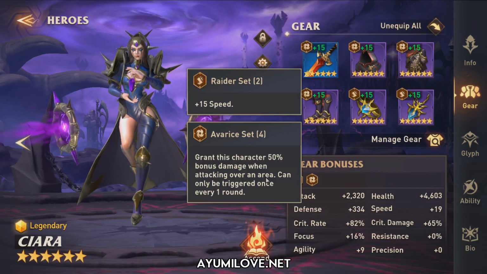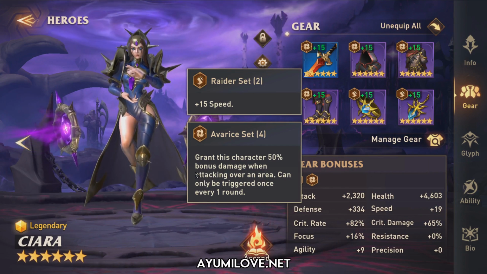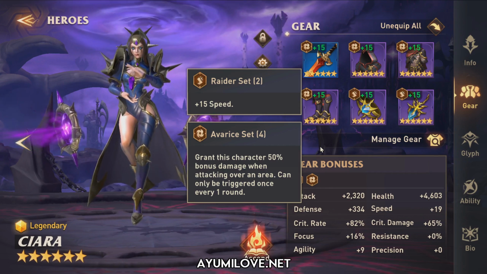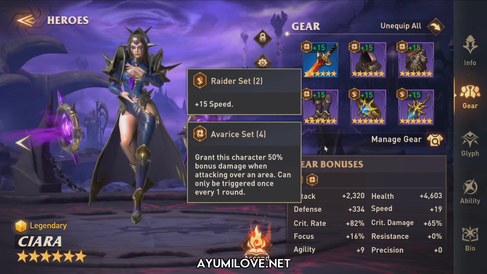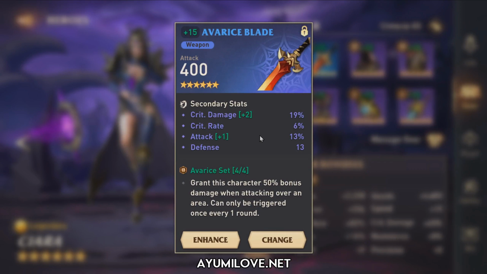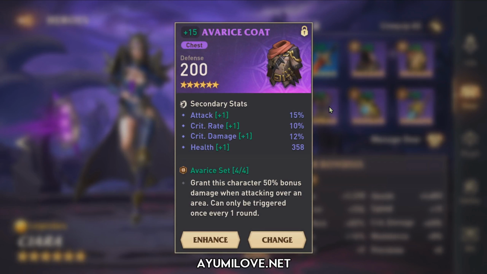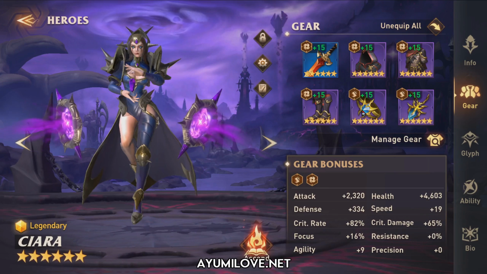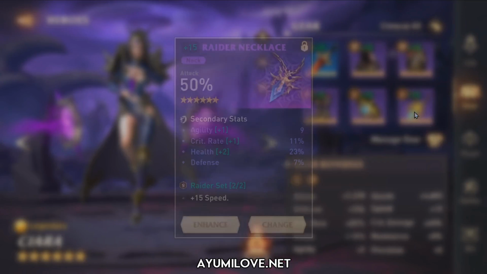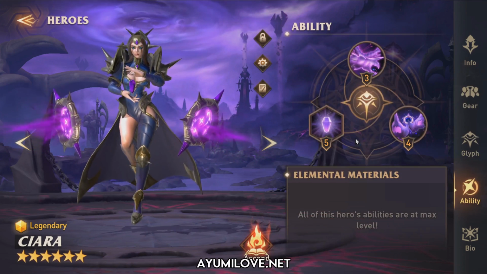And she's good in every set as well as a Raider set. Raider set is to provide additional 15 speed, whereas for every set, it grants her 50% bonus damage when she performs an AoE attack. So let's quickly go through the equipment. This is the weapon, helmet, breastplate, attack boots, critical rate ring, and an attack necklace. The glyphs and abilities are all maxed out.